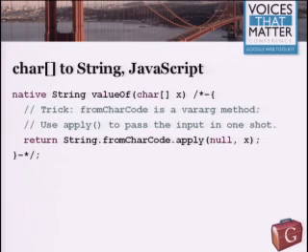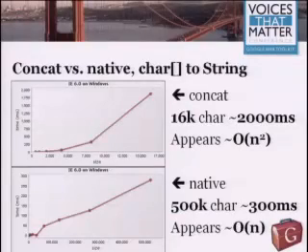Well, in GWT 1.4, we found that there was a nifty trick you could do. We found that the JavaScript method String.fromCharCode could actually take multiple arguments. So if you could pass that entire array as a series of arguments, it ends up being really fast. The JavaScript function that does that is apply, which essentially takes an array argument and sends that into a function as if it were individual arguments instead of the array. And that allowed us to see a huge performance increase on string valueOf character array.